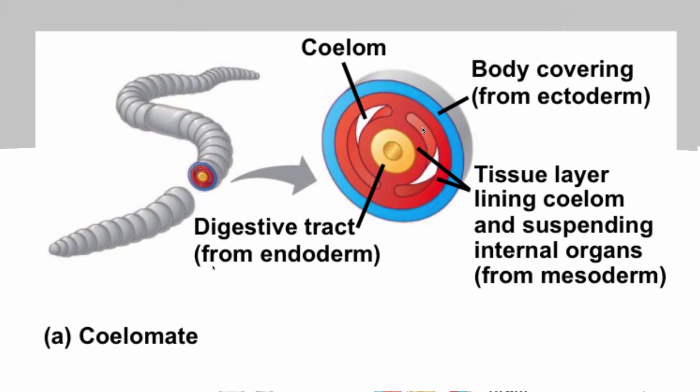Okay, so if you look at a true coelomate, sometimes these will be called eucoelomates. And here we have a member of the phylum Annelida. This is an earthworm. We have, again, the ectoderm and the endoderm and the mesoderm. But you'll notice here that the body cavity is lined on both sides by mesoderm tissues. So that's the difference. Now, this used to be a trait that was paid a little more attention to, but we have since discovered that it doesn't generally result in true monophyletic clades, but we will look at this in lab nonetheless, because it's something that's relatively easy to see.